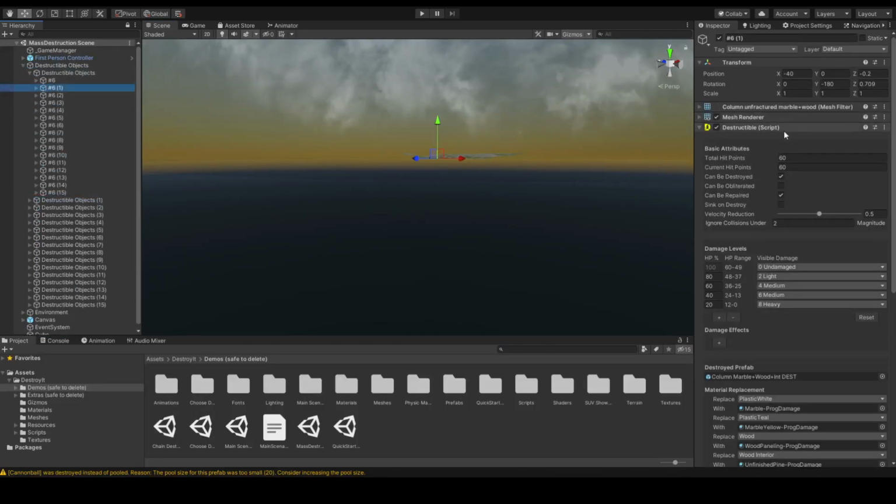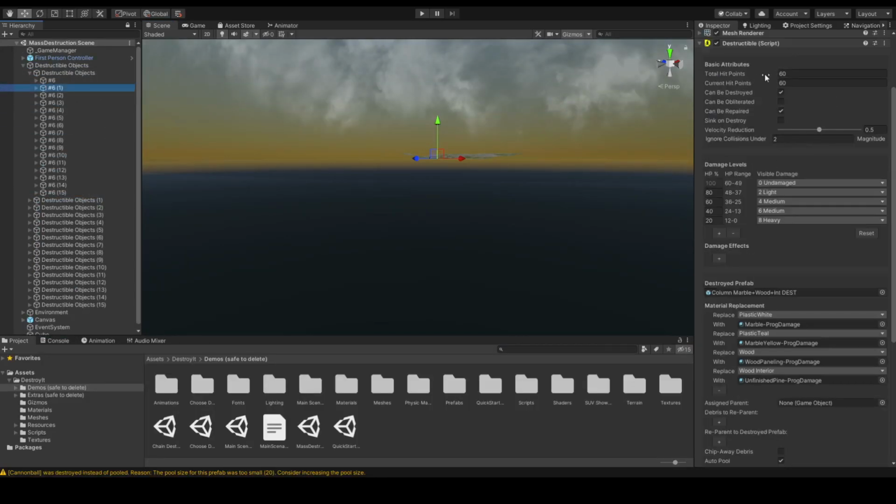We're able to actually look at the destructible script. This is where you're able to assign how much damage it can take, where it's currently at. Can it be destroyed? If it's obliterated, it will just shatter into pieces and disappear? Can it be repaired? Will it sink on being destroyed?